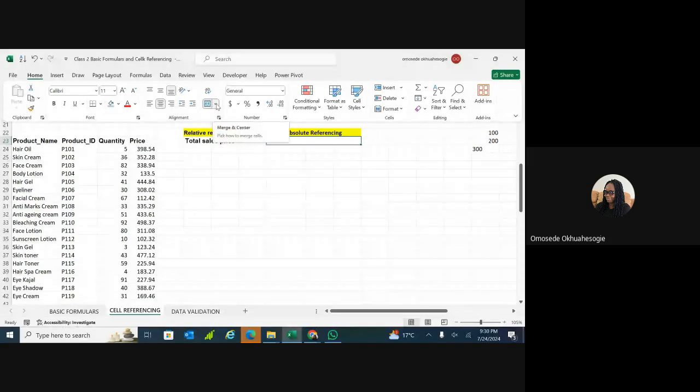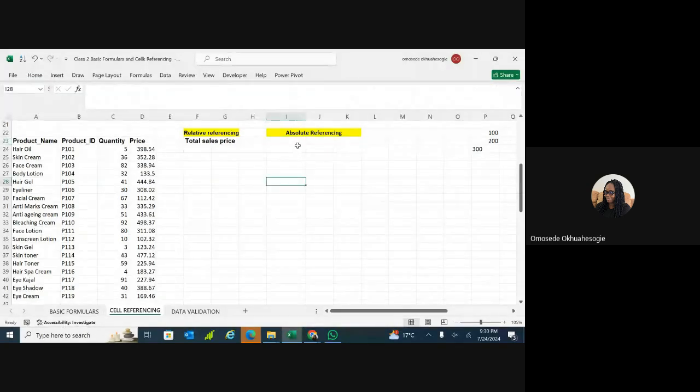He wants you to add 100 to the prices of all the goods that you're selling. So this is just a list of commodities, a list of goods that a company sells. You understand? So it's telling you to add 100, 200, and 300 to them. You understand? And he wants to see it.